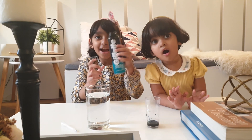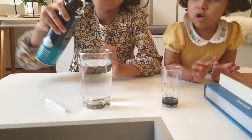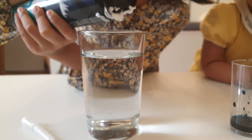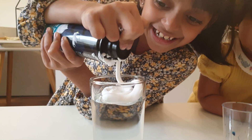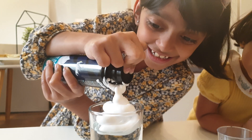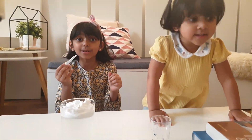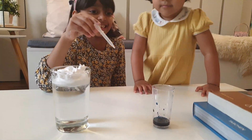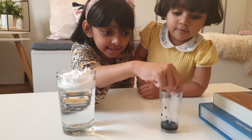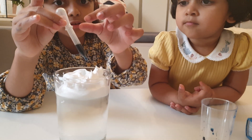And now we're going to start with the shaving foam. A blue color. Two drops. Two drops. This is the cloud. And now we're going to look at the water. Let's pour this. We're going to dip this inside and just pour this. Do you like them? You squeeze it.